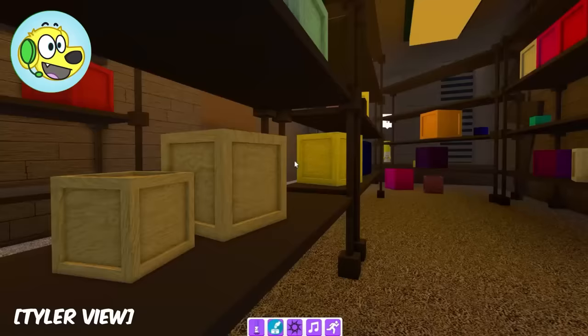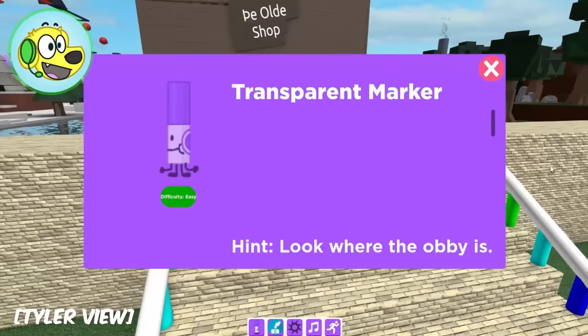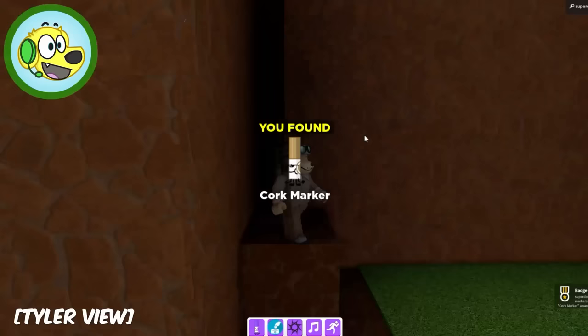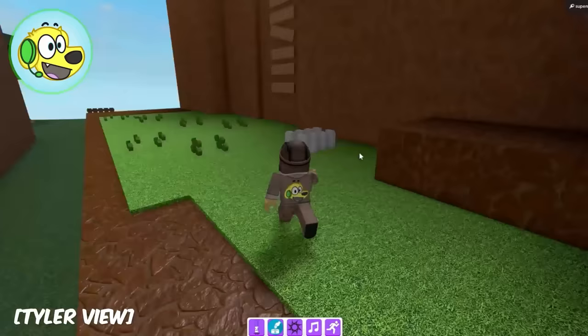I see him, yes. How do I get this guy? Yes, I got the old marker, heck yeah. Yay! What'd you get? I'm just happy for you. Oh, I got the capless marker already. Wait, what is this? Oh my gosh, I found the cork marker. How did I not have that already? Oh, I have that one. That one's fun. Somehow I didn't have it already, and it's super easy.